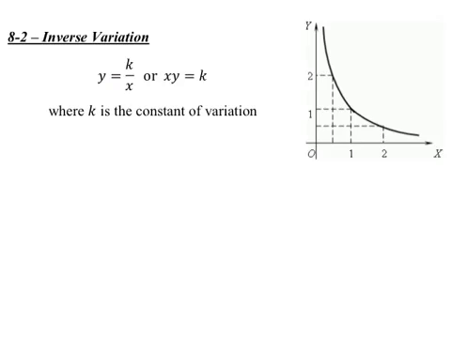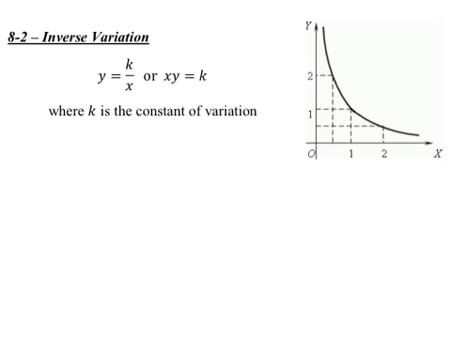And notice, if you remember the term inverse, it means 1 over, like reciprocal. So x is in the denominator. It's like 1 over x. But here it's varying with some constant, so k over x. In most applications, x and y are positive, and the graph is going to look something like this at the right here. As x increases, so x goes 1, 2, 3, bigger and bigger, y is decreasing.